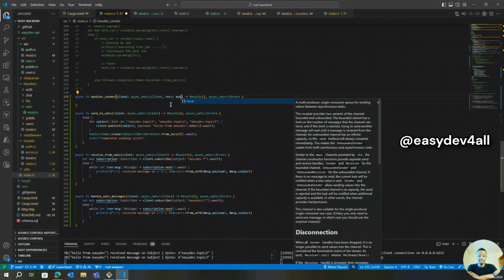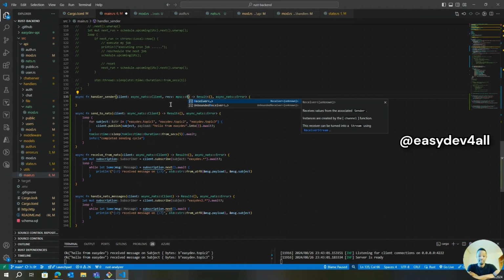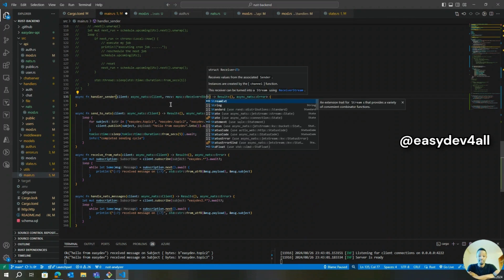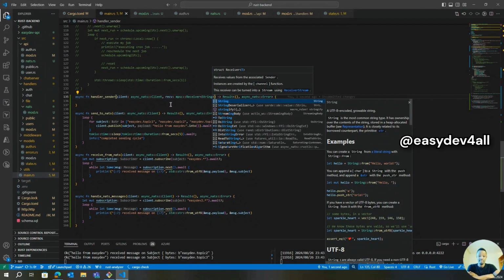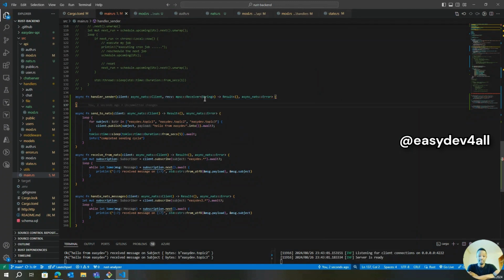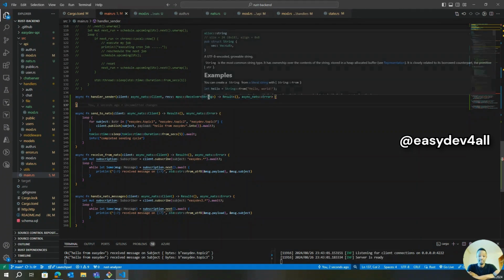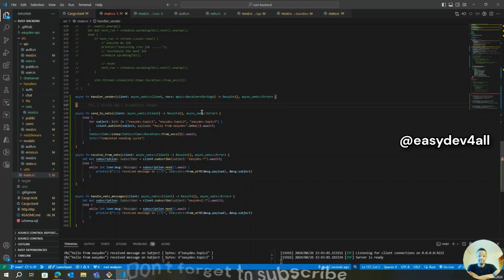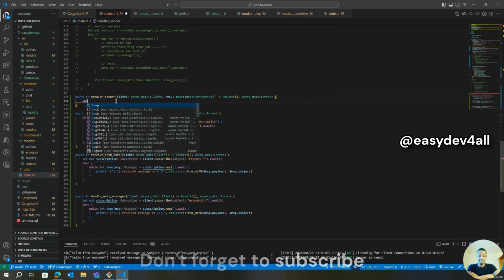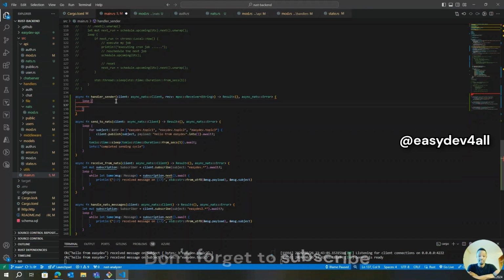It's going to be of MPSC type Receiver, and the type of data that we'd be sharing within this channel would be of type string. Once we have this, again, we can create our infinite loop one more time.